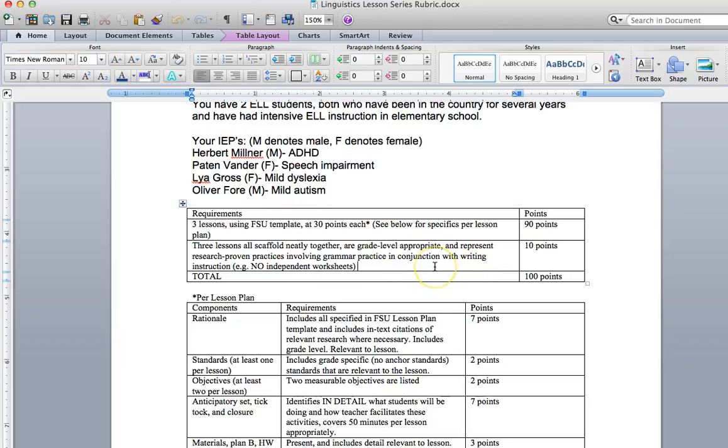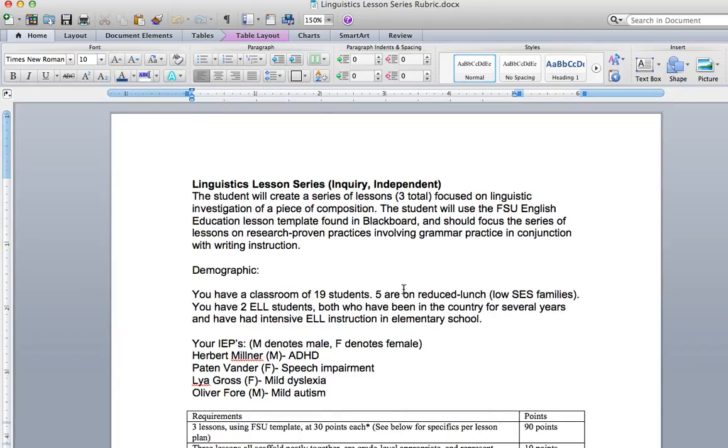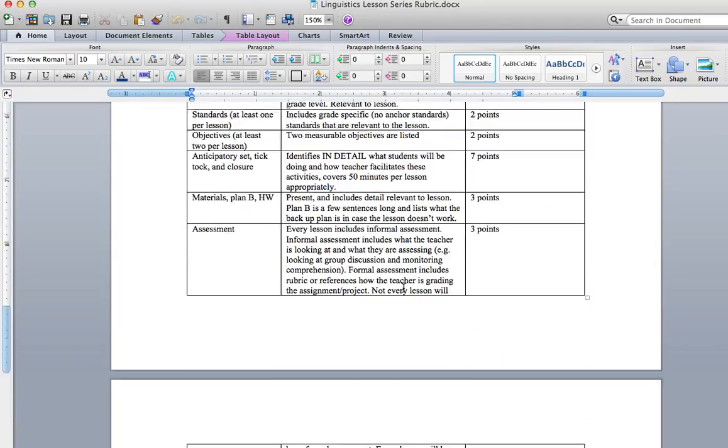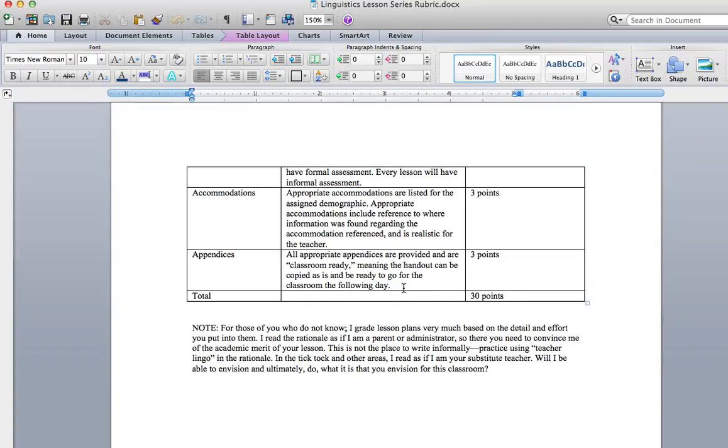What that means is that you're not jumping from one writing prompt to another. You're not doing 3 different things. You're building off of the same writing tasks, or you're building off of the same writing genre at least, to create a cohesive mini lesson series. I wouldn't call 3 lessons a unit, but a lesson series.